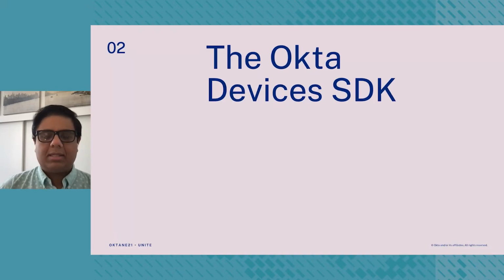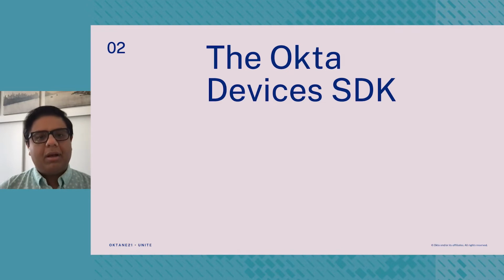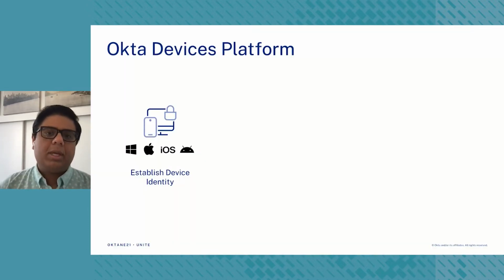The Okta Devices SDK is our suite of SDKs and APIs that we're making available to our developers, and it's built on the Okta Devices platform. The Okta Devices platform is a new platform service that's built and powered by the Okta Identity Engine. To think about the Devices platform and what it offers to admins and developers, think about it in three main chunks.